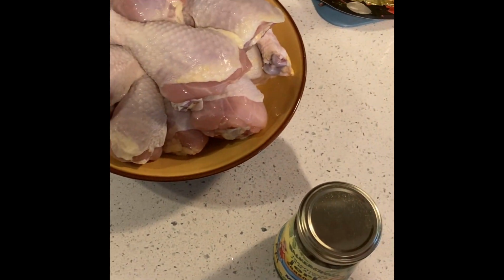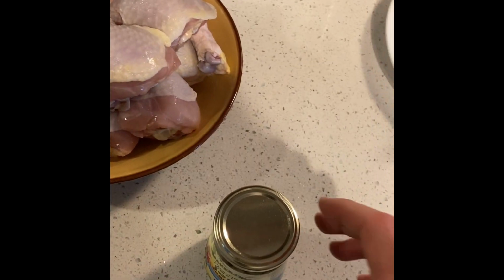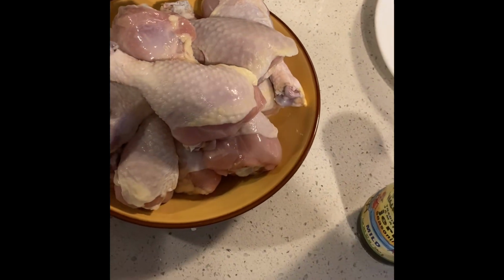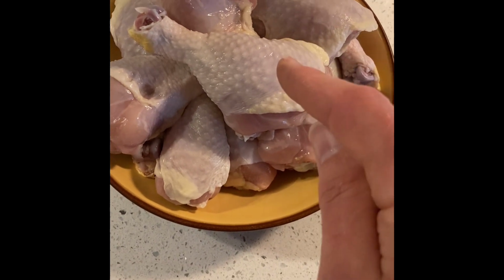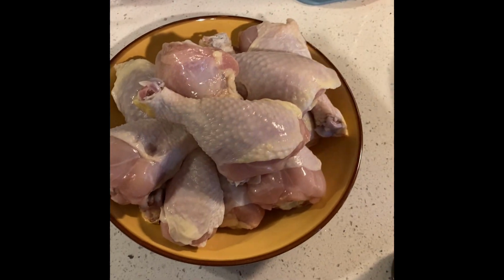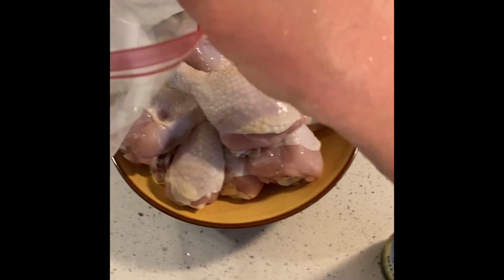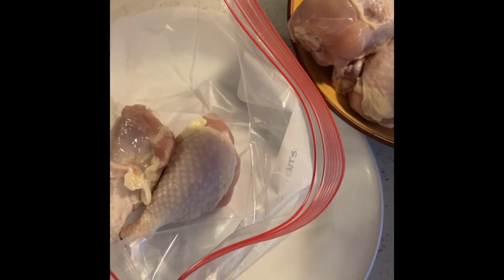This is the easiest jerk chicken recipe in the world, in my opinion, and also is the tastiest. By the way, I wash my chicken. I'm not telling anybody what to do, but I rinse it in cold water. You're going to put everything in a Ziploc bag.